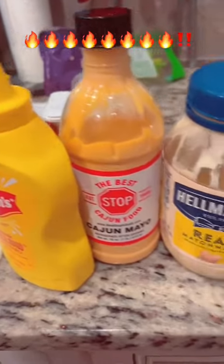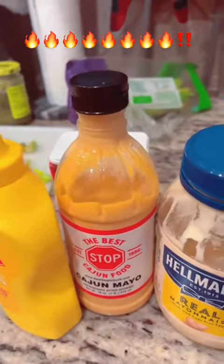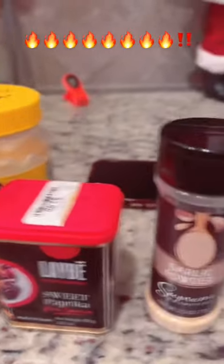These are my potatoes that I cut up and I put in some crab boil for the water. Of course I didn't want it too spicy at all, so I was careful. Boiled me four eggs. These are the seasonings that I used for this particular potato salad — and that's the best one right there. If you're from Louisiana, you already know what that is. I added that along with the other seasons that you see.